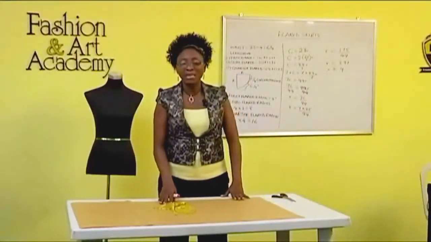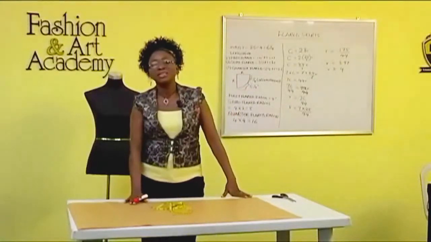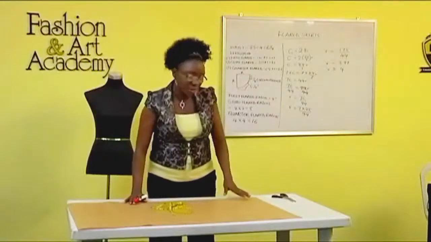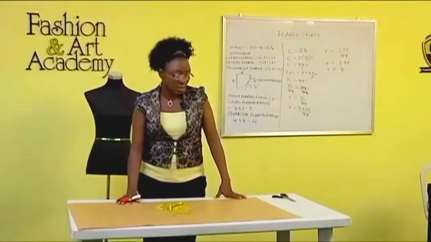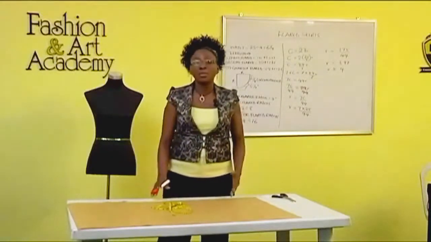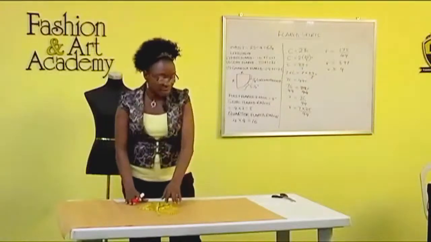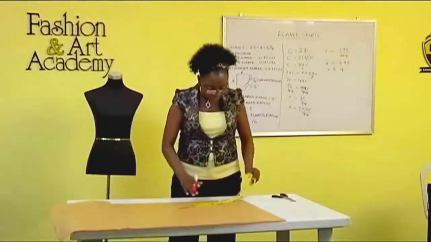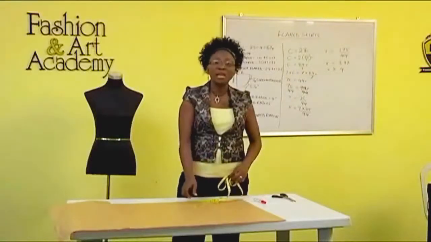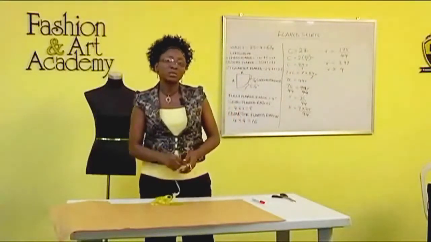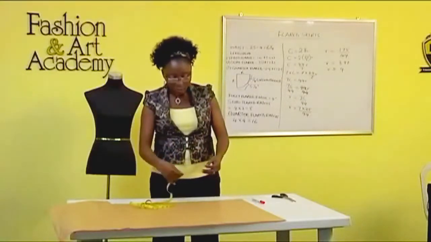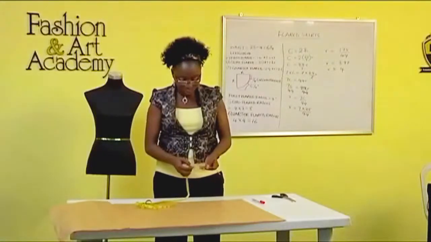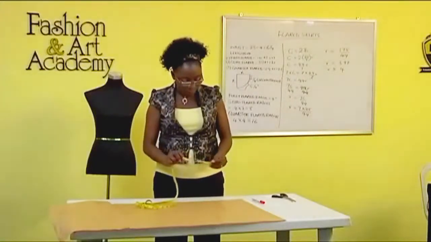What I'm going to show you is how we're going to gauge our radius, using the gauging method. Like I told you, it's about trial and error. You're not so sure whether you will come out with the answer the first time you try it. That's why it's called the gauging method. So let me use this edge and I'll show you what I mean. Because I already know the waist is 25 inches, I take a quarter of the waist, which is 6 1/4, and I place my finger on where the 6 1/4 is.